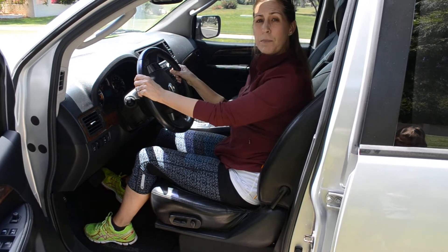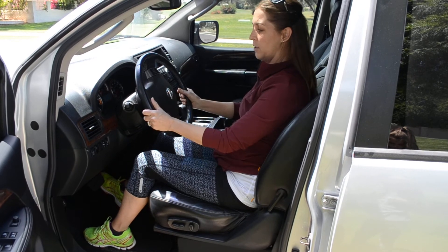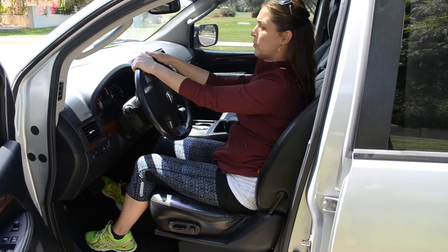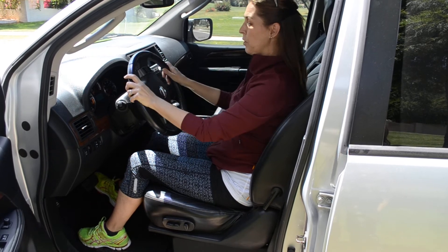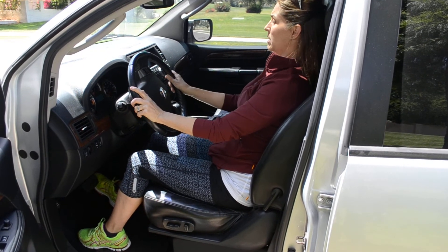As you're driving, you want to make sure your hands — if you have arm rests — you can have your elbows down in a safe, comfortable position. Oftentimes people hold their arms up too high and they're going to have strain in their neck and shoulders. So bring your arms down to help, as well as keeping your head pressed up against the headrest as you're driving.